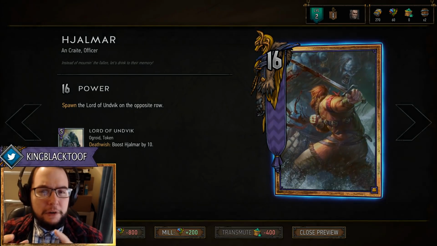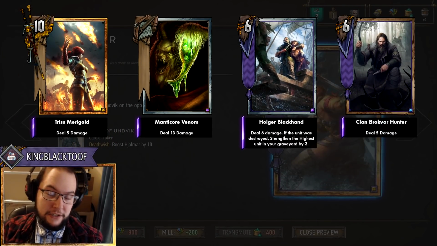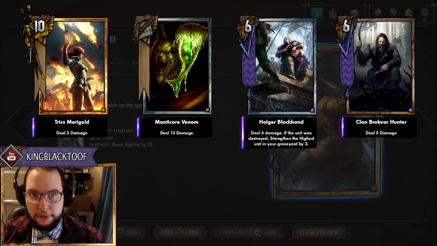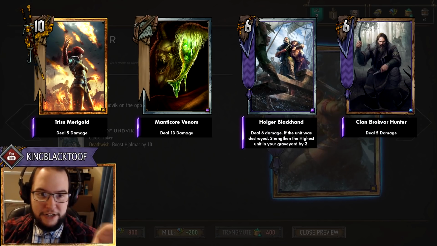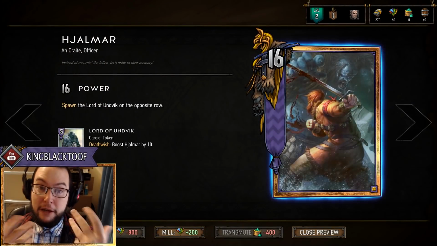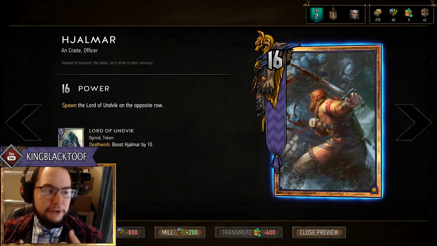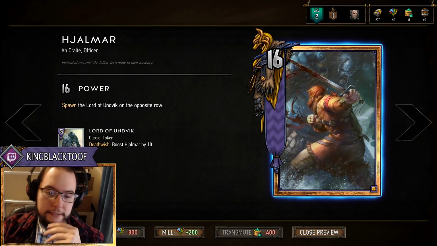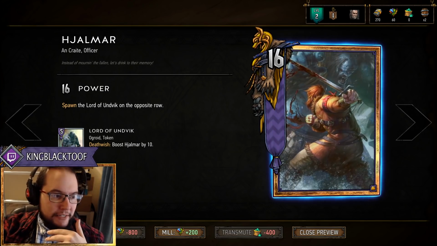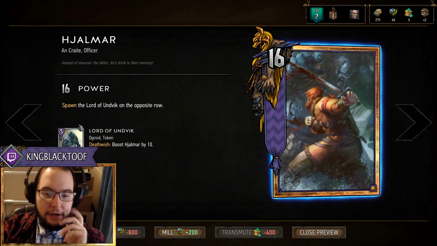But we want to make sure that we keep hold of our units which can damage this, which can kill this card. There are a couple of units that we've got that can damage it. We want to keep hold of those so we can get the maximum value. Now, if my opponent plays Hjalmar and I get the Lord of Undvik on my side, I should be trying to buff the Lord of Undvik to make it harder to kill. So there'll be a bit of an interplay between damaging it and buffing it, trying to kill it and trying to defend it from dying.